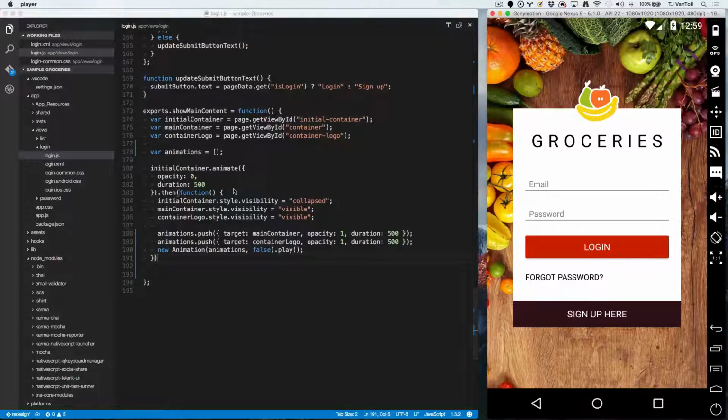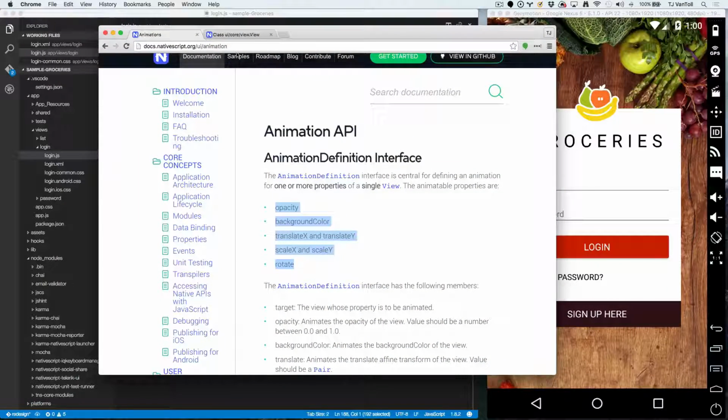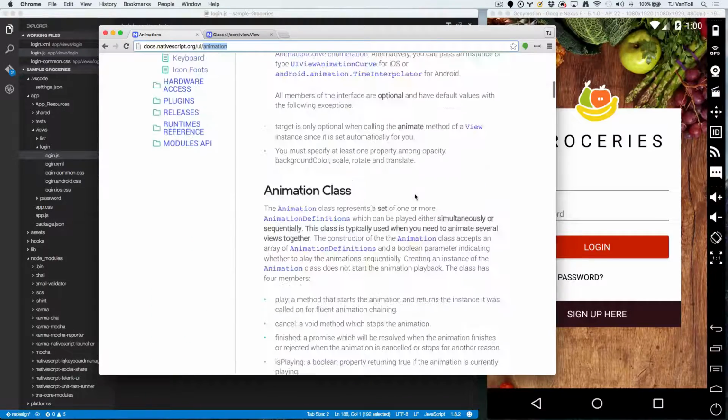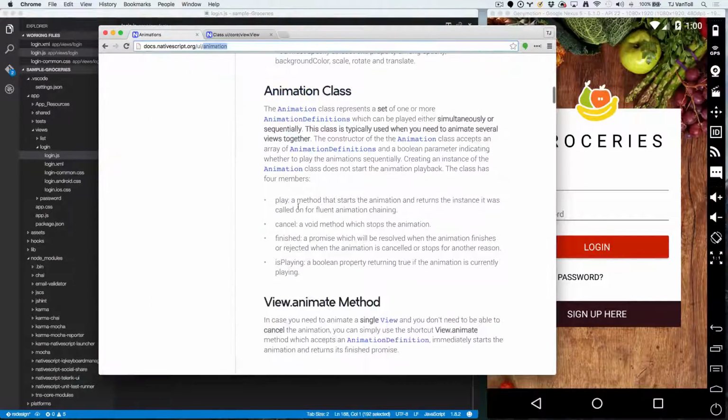And with NativeScript, whether you're just calling the simple animate method or you're going to the more robust animation class, these APIs are still relatively simple and let you accomplish a whole lot. Now, if you want more details, even with these APIs, I'm just scratching the surface of what the animation APIs can do. If you again head back to the animations doc, you'll see that things like this animation class are spelled out. In addition to a play method, you can also cancel animations.